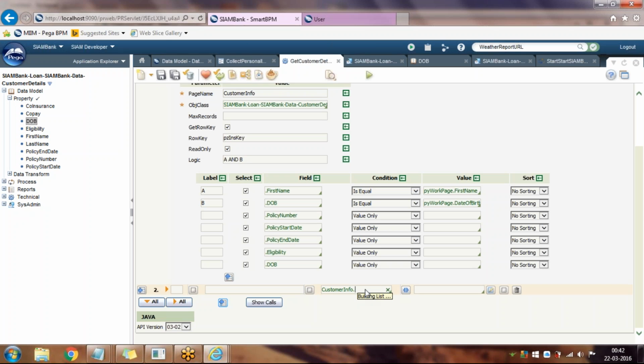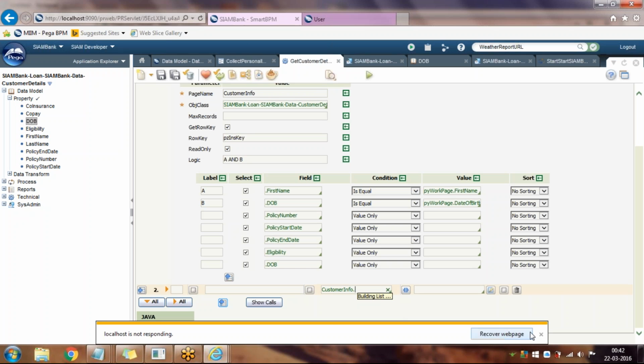First, you have to declare it in pages and classes. Then only you can save. Then only you can do.